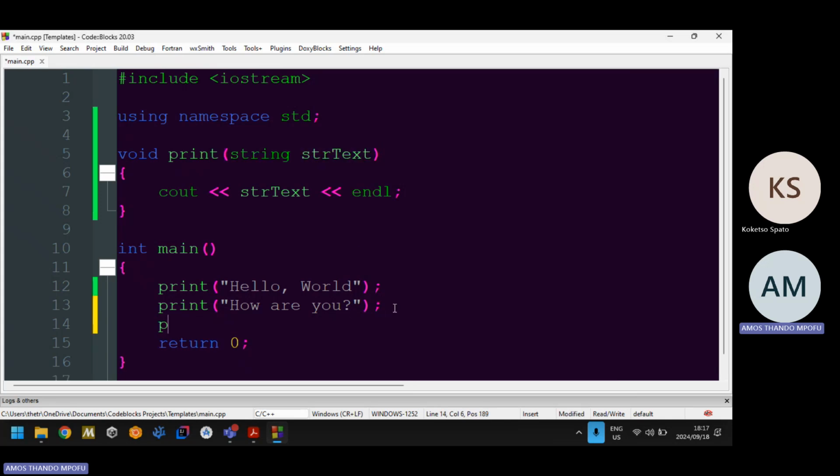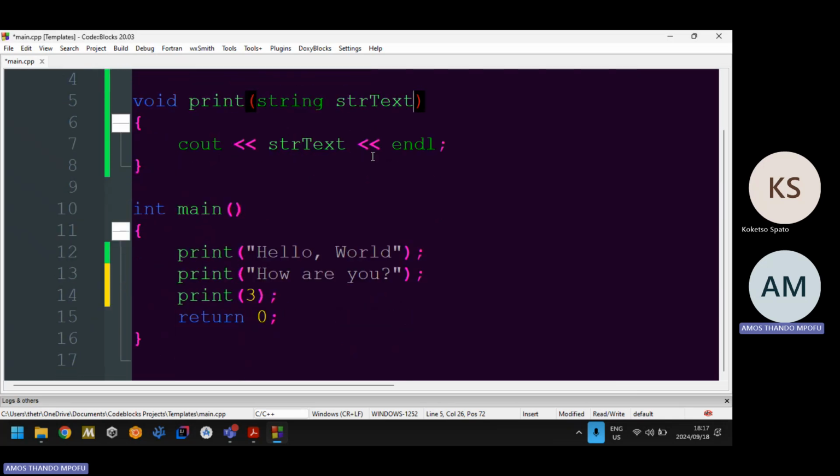What if we try to go against this law and say, I want to print a 3? What happens is when it looks at this line of code, it goes over to the function, and it looks at the variable. Let me explain what happens behind the scenes with the function.